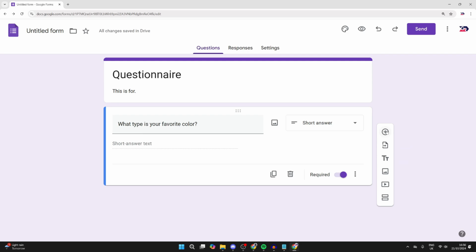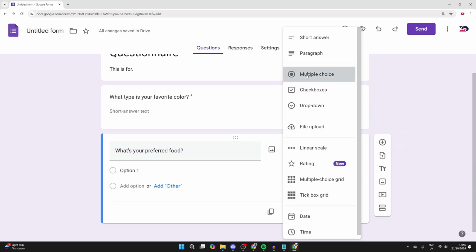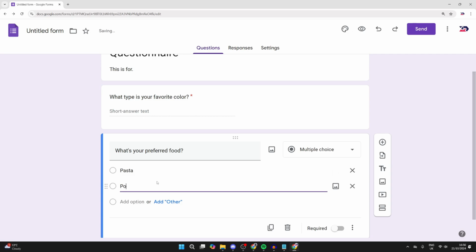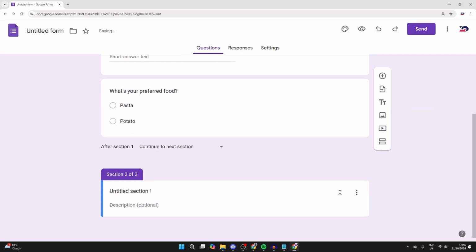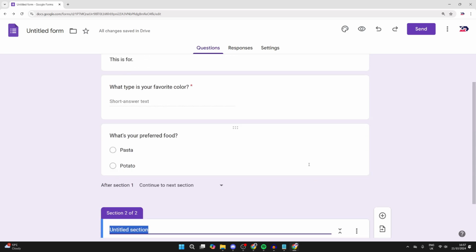At the top here though, we can click on add question and add another. In this case, I'll use multiple choice, and then we can start adding the options. So when you type in one, you can click on add option again and add another. Then we could go over to the right here, and this time click on add section. We can then create a whole other section. So you get the idea. And you can also add images here, and you can also add video if you want to, as well as titles and descriptions.